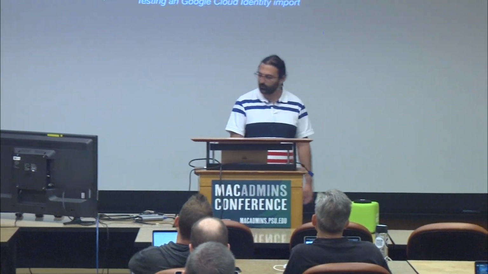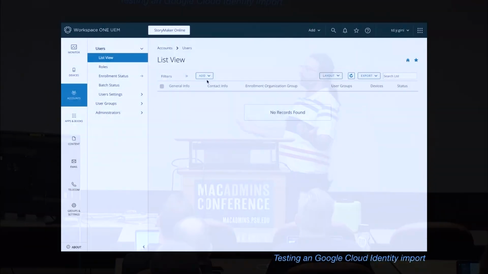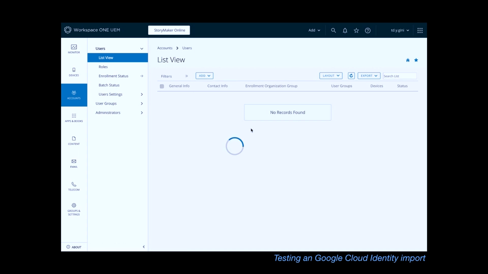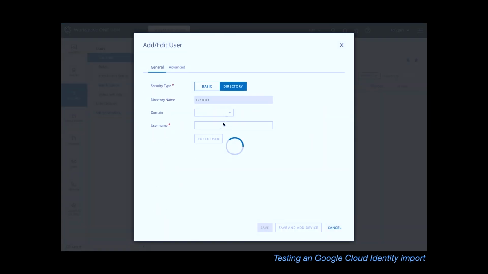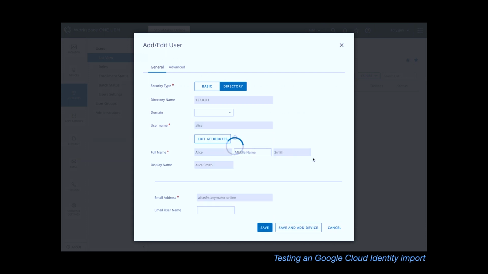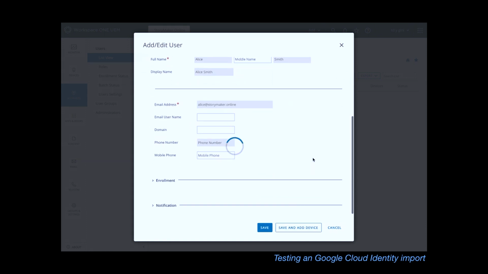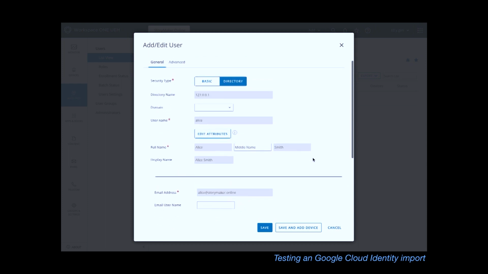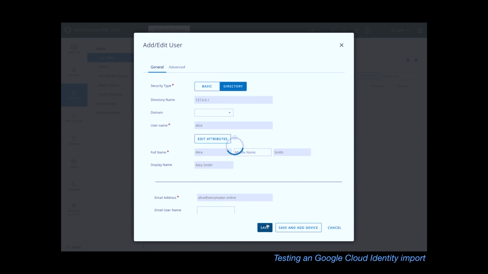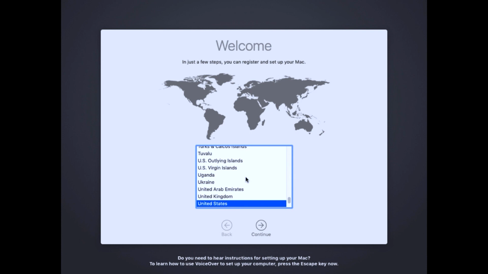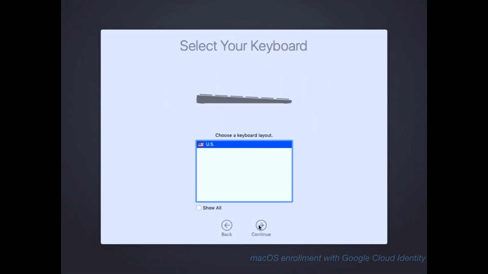Once it's done, we can do the test import as we did before. So simply go to the user part, add a user, select the directory as a source of information, and use a short name. Everything looks great. We can use it so far. We have all the information needed, so we can save. And we can go to macOS enrollment, and it will work just as expected.